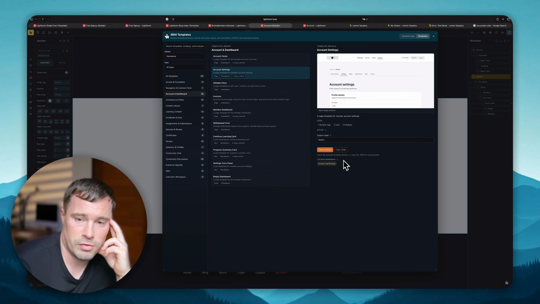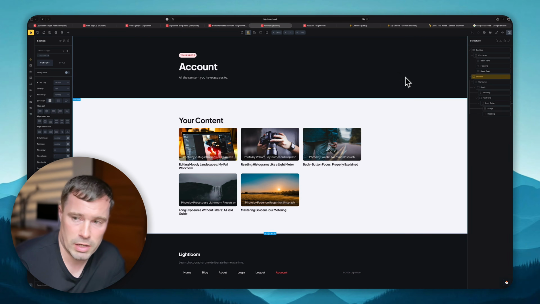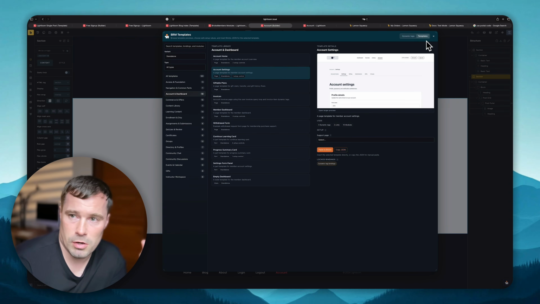So lots of stuff. And you can just copy JSON here or paste it to Bricks. You can also have some settings here that are automatically done in those templates. So whenever you want to get started with some features quickly, refer to this assistant here. The BRM templates, they are very powerful. And yeah, so this is how you set up a relatively simple membership site with BricksMembers.